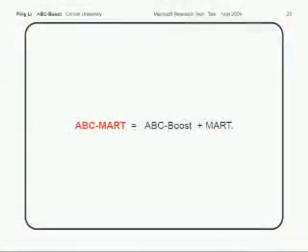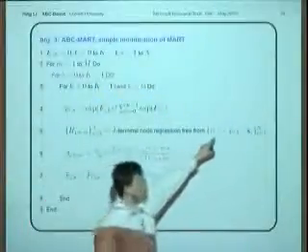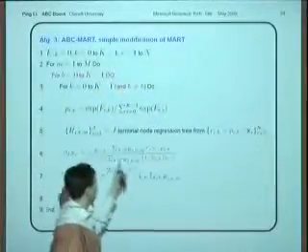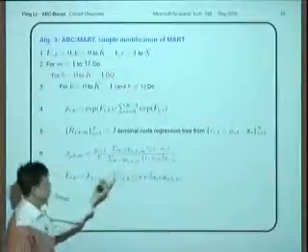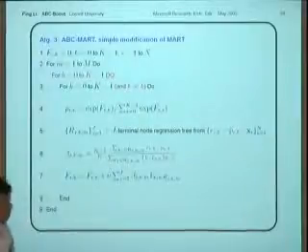So ABC-MART, this is the generic algorithm. ABC-MART is one particular implementation of ABC-Boost, where we combine MART with ABC-Boost to get ABC-MART. So that's the algorithm. This is basically the MART, and I call it pseudo code because it's not even the correct code for ABC-MART. So what do we need to do with the MART? We need to replace the first derivative with the true first derivative and replace the second derivative with the true second derivative. Then we don't need this heuristic term because it's going to be recovered naturally.